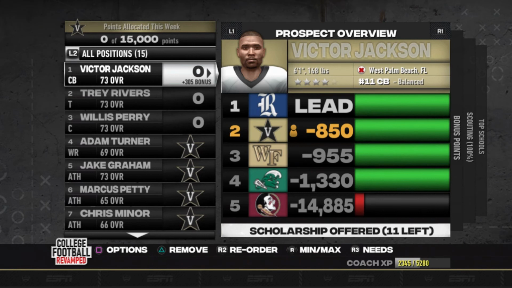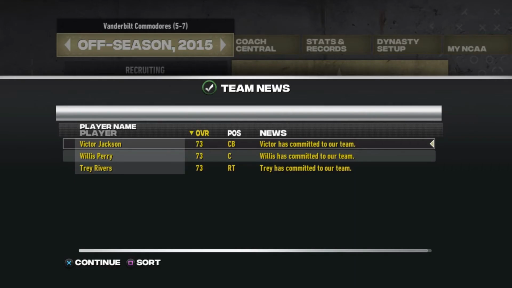We've got 3 players left on the board who have not signed in the off season. They're all 73 overalls and we do not have leads on any of them, so I'm probably going to distribute the points pretty evenly between the 3. We do end up getting all 3 of them, so that is very good. It's going to make a pretty good recruiting class.